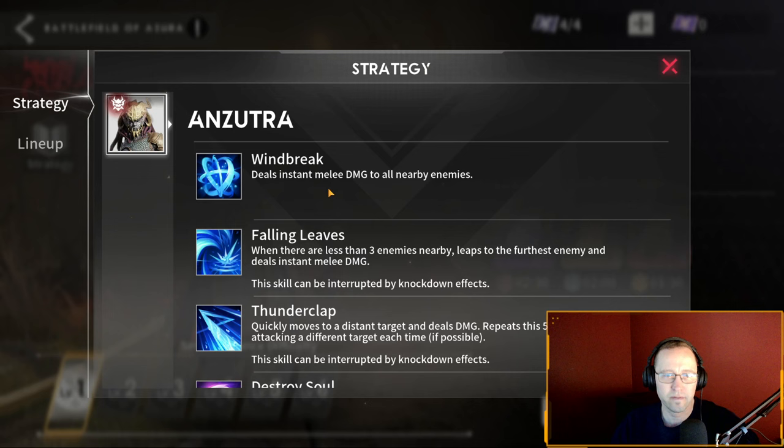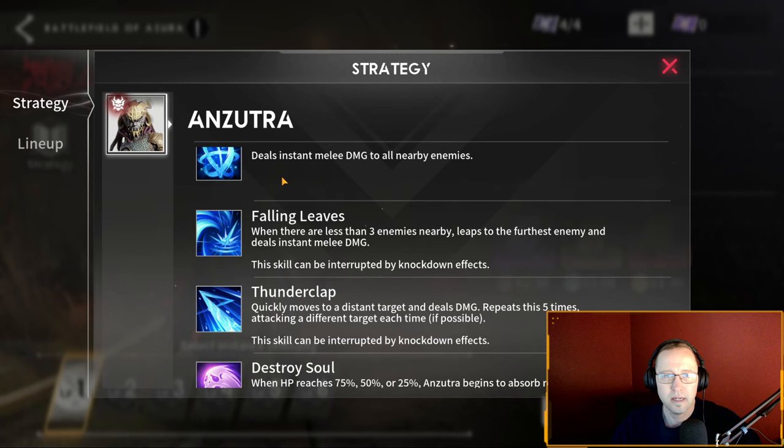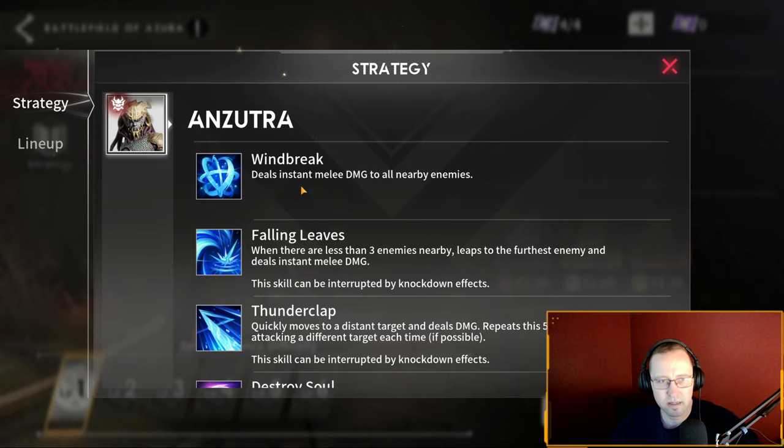So, Anzutra, or Mr. Knockoff Predator, he's got a bunch of abilities, and basically this is a tank boss. This is a tank fight, a tank dungeon in the Ketosian Triangle. He deals instant melee damage to all nearby players. That one, he'll jump in, and then he'll just do a big old whirlwind, and it'll hit everybody, and it really hurts.